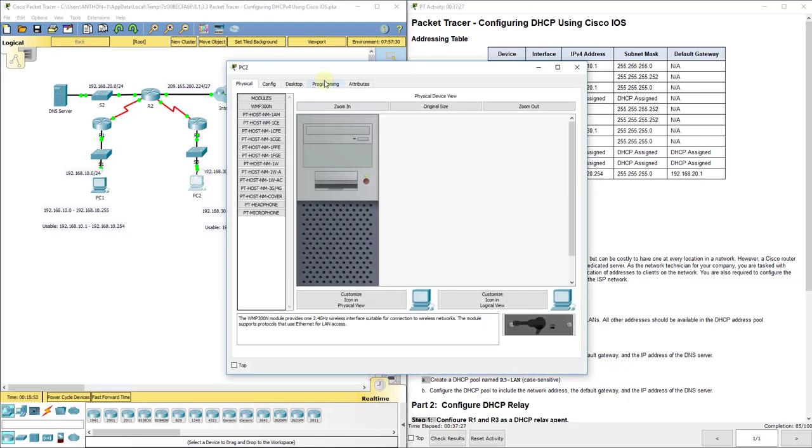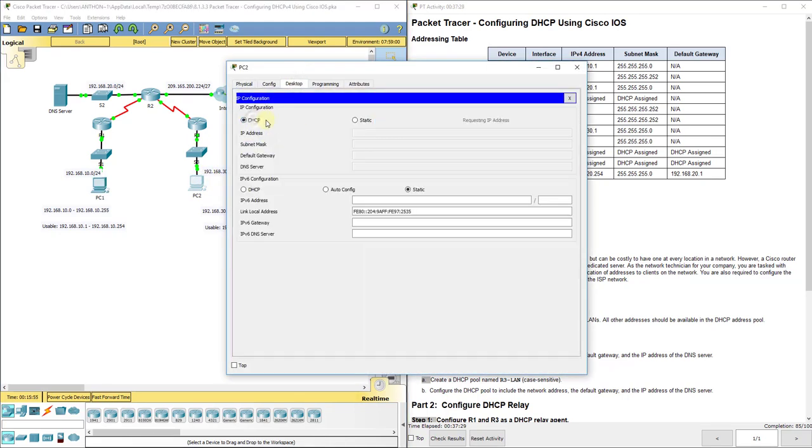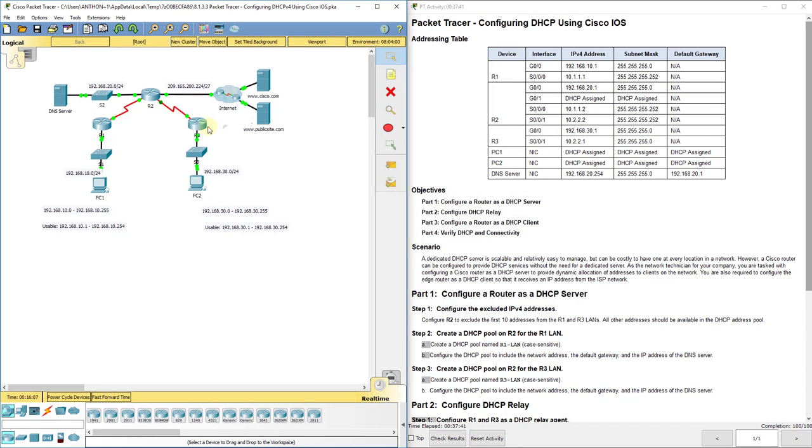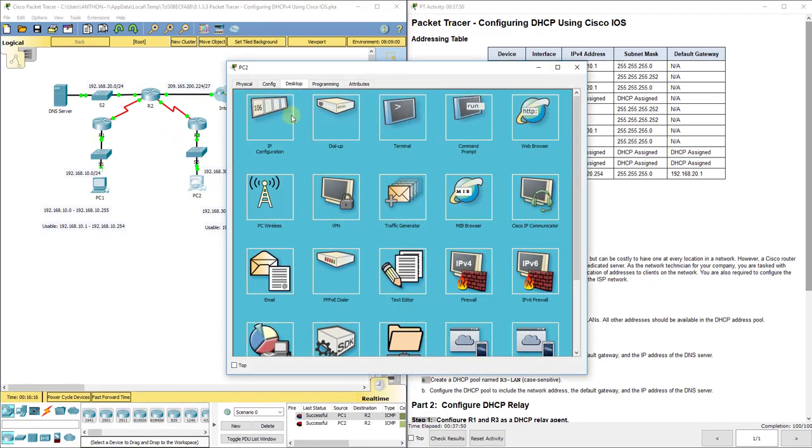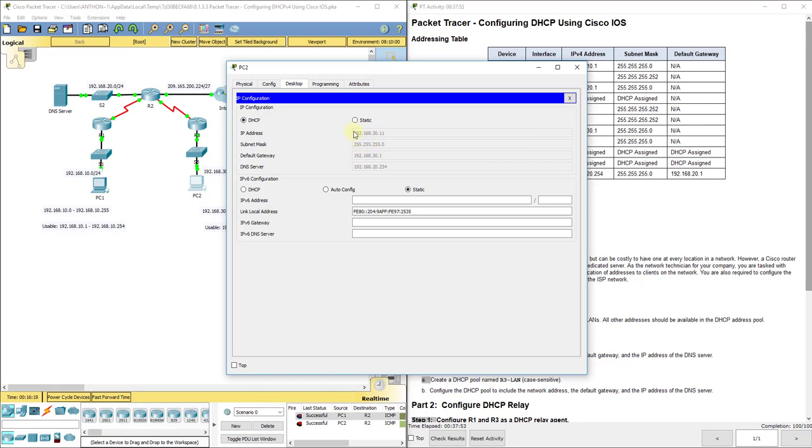Then we'll do the same thing for PC2. Click the DHCP button and you see it automatically got an address in a different network or subnet, which was the 30. And again, it used that helper address to relay that information. Now, obviously, we should be able to talk to R2. If you don't get this filled in correctly, if it says DHCP failed, and then it has a 169 address or something, you didn't get it working.